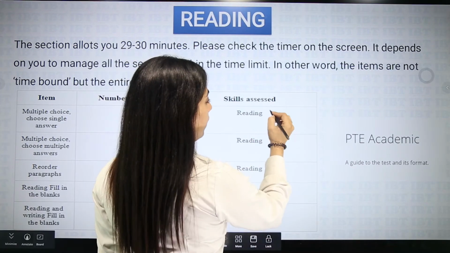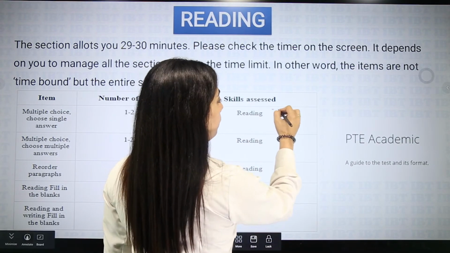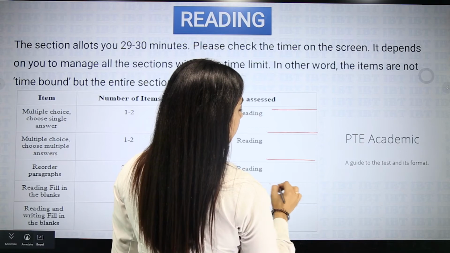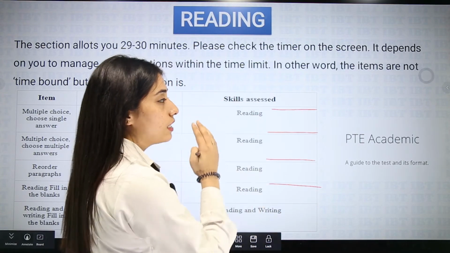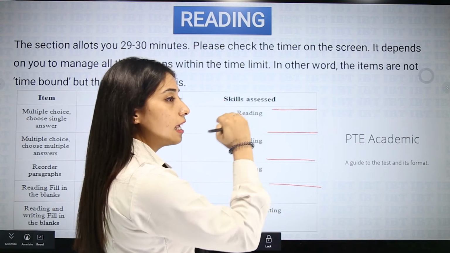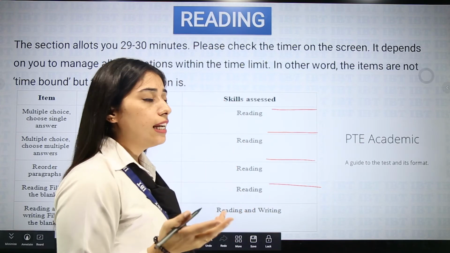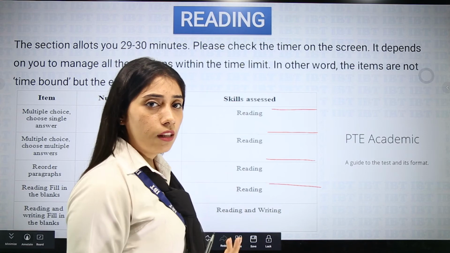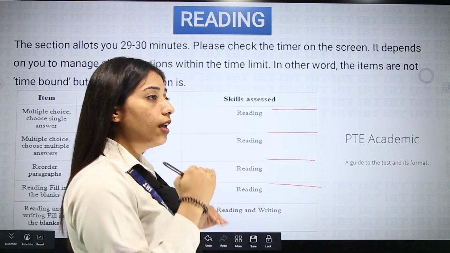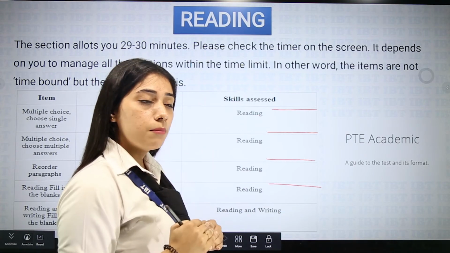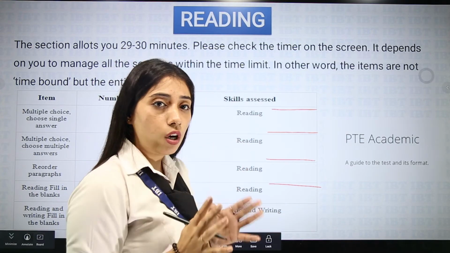Okay, so in reorder paragraphs, what happens is you will be provided with some statements and they will be in shuffled manner, right? You have to see which of my statements stands to be on the first, followed by second, third, fourth and fifth. There will be ideally 4 to 5 statements given to you in the exam, and you have to rearrange them ideally. Reorder का मतलब क्या होता है? You have to rearrange those particular statements and arrange them in a correct order, right?